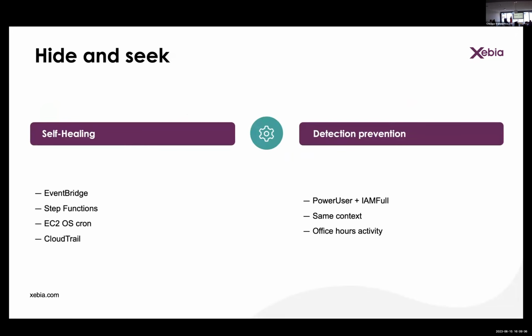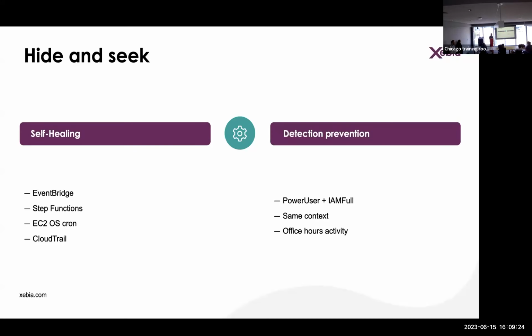Also, a bit of hide and seek. If you find something and delete it, it will be logged in CloudTrail. So I can use EventBridge to look for events where you delete something, and trigger a Lambda that will recreate it. I can use a step function, an infinite step function with Lambda that will trigger my Lambda to just rebuild and rebuild and rebuild, or the same as before with EventBridge. I can create a cron on EventBridge, but I can also create a cron on one of the EC2s that will do something for me, like triggering the pipeline to recreate my backdoors.